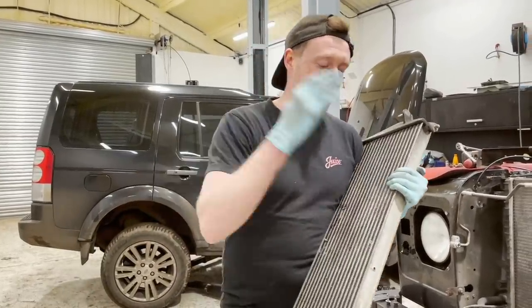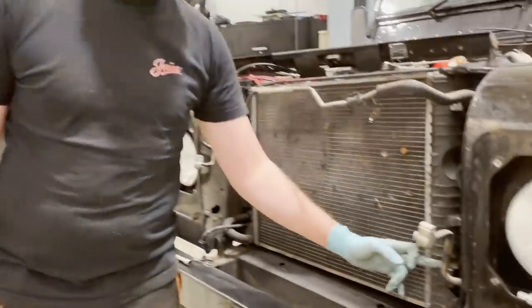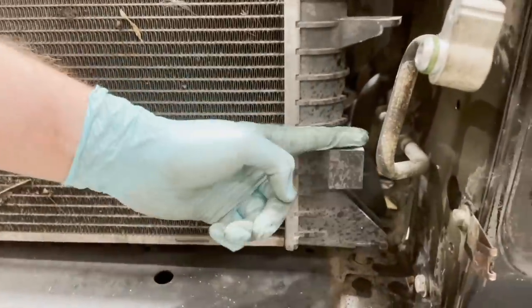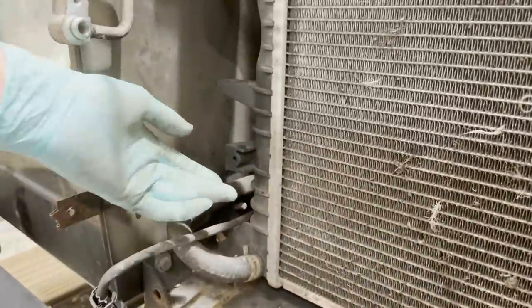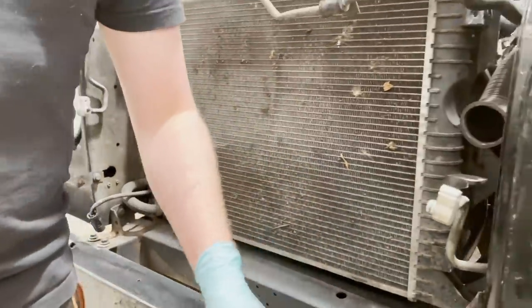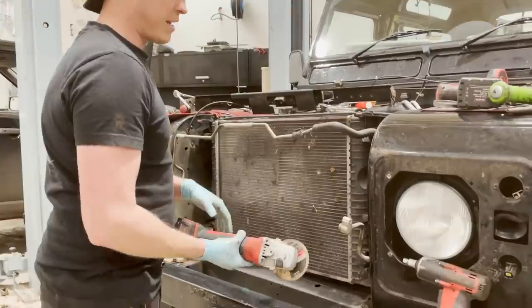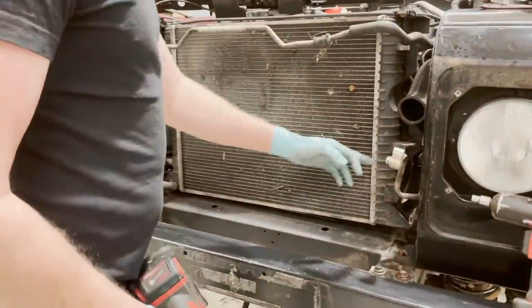Now the fast road intercooler doesn't fit against the standard radiator, and that's because there's a couple of things in the way, which are these little blocks here, which I assume are manufacturing molds or they're for a different model of vehicle. Now they don't hold any coolant, so we just need to nip these off. You can use any tool. I usually use whatever's around, really. Just make sure you go slow, but you can nip these off.